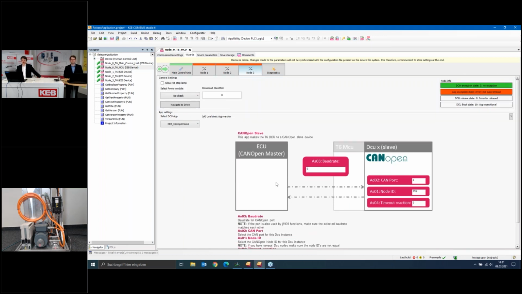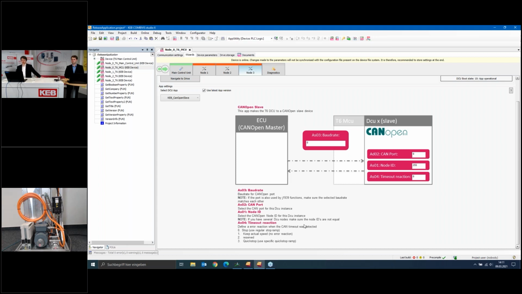And now I also get a different screen over here, which displays the parameters that are necessary to set up for CANopen. If you switch the app like this, it's always very important to check all the settings, because the different apps use the same parameter cells. So it could be that there are settings from the previous app still in place, and they have a different purpose now, so they need to be rearranged.